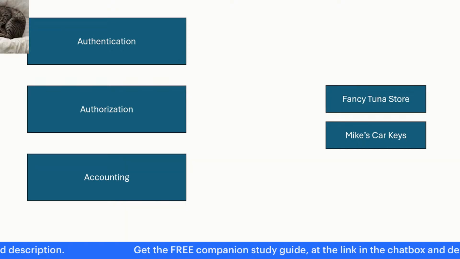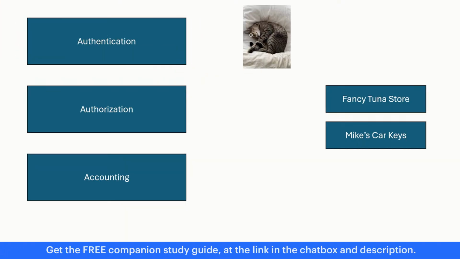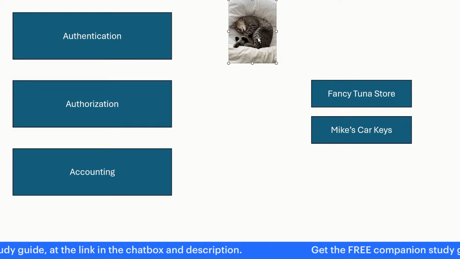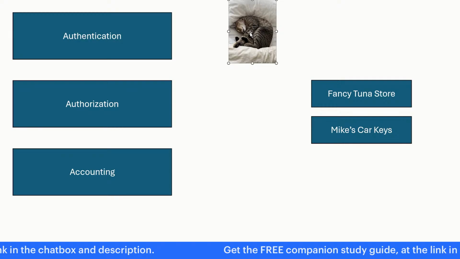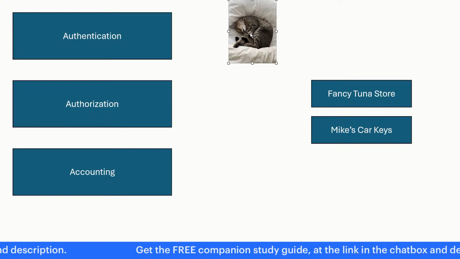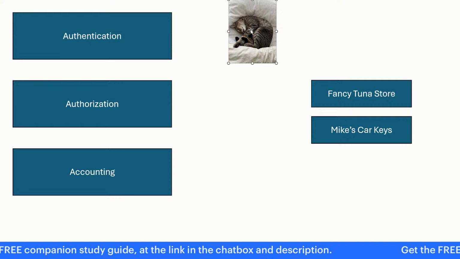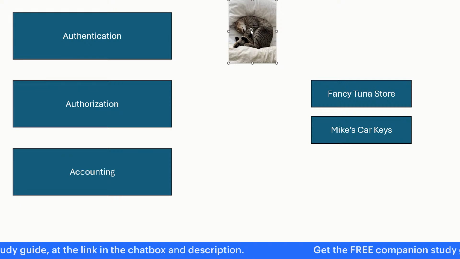In this case, we'll use the example of Cindy. Now, Cindy is my cat. I tend to love this cat. Now, there's a lot of cats in my community that walk around that look a whole lot like Cindy. She's a standard tabby cat. But in this particular case, Cindy went outside for about an hour. She now wants to come home.